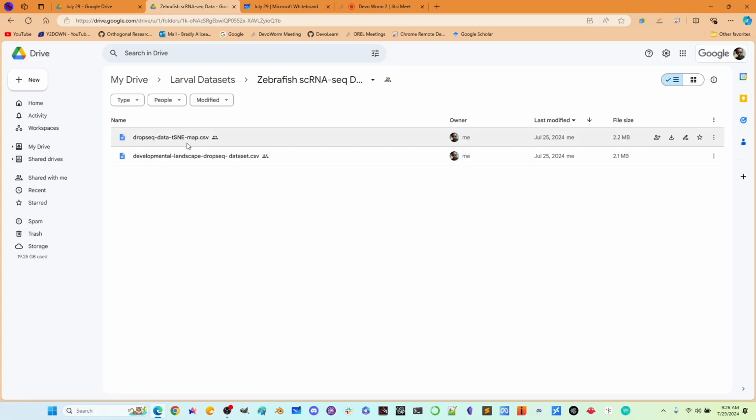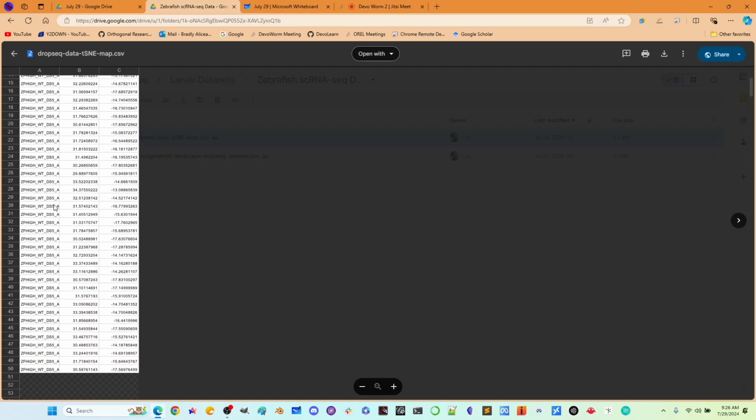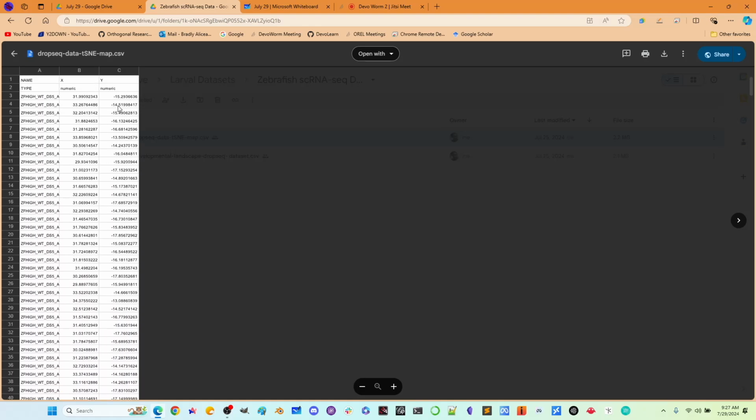So scRNAseq is this next-gen sequencing technique, and in this data set, they've used this to build these maps, these visualizations. These are numeric data, and you have to go back and look at the original paper to know what's going on. But basically, we have data for the wild type cells, and we have two variables here. This is going to yield a t-SNE map. So these are the t-SNE components that if you plot them out, you'll get this standard t-SNE map.